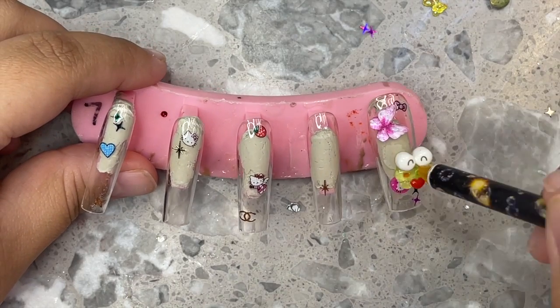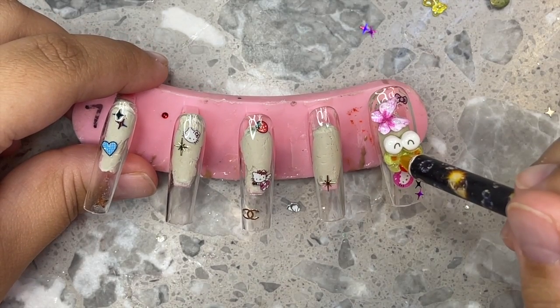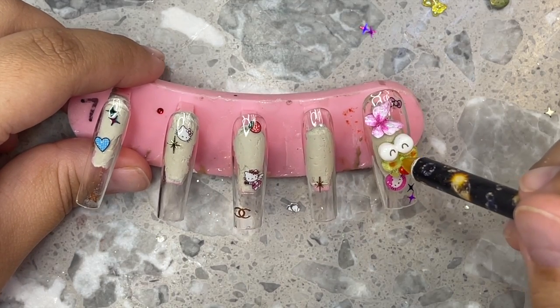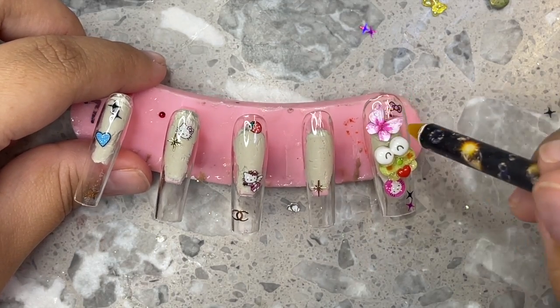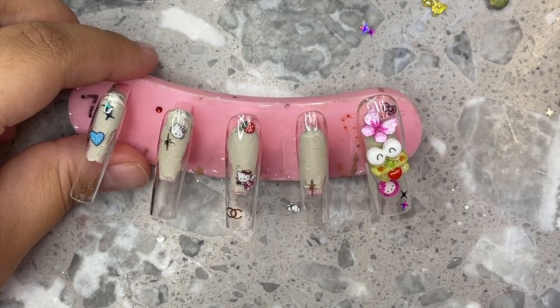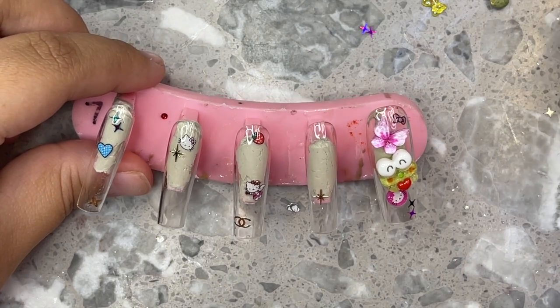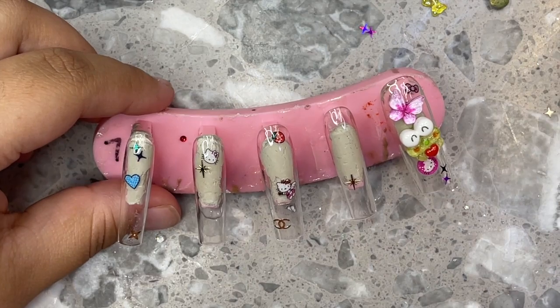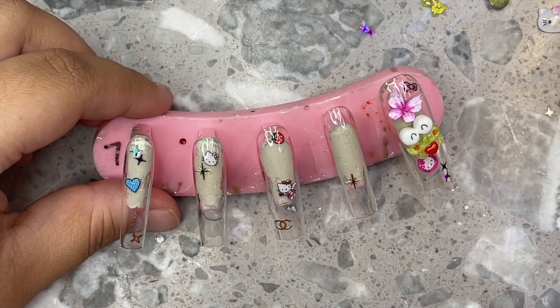Like I mentioned, it could be anything, you guys. Literally anything your heart desires to put on these nails, go ahead and do it. There's no rhyme or reason. There's no perfect anything. Do whatever you please. And honestly, the only way I thought about it was I was just trying to see what colors go good together on the nails. But other than that, I didn't care what it was. I was putting it on there.